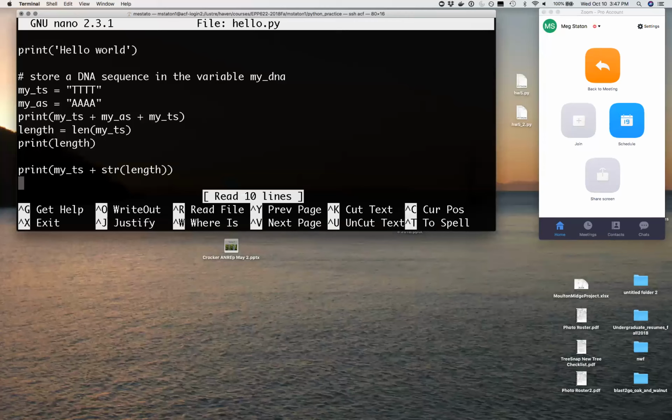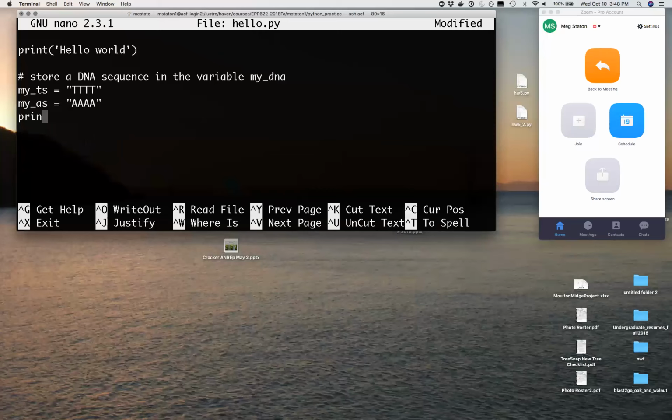So let me get us some clear space here. We're going to start with our simple string, and then we'll add a comment, print in lowercase. In this case, a method is different because you take the thing that is the type that the method knows about, put a period, and then you put the method. Similar to a function, it will have parentheses, and it can accept arguments.